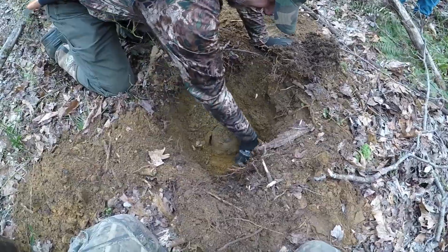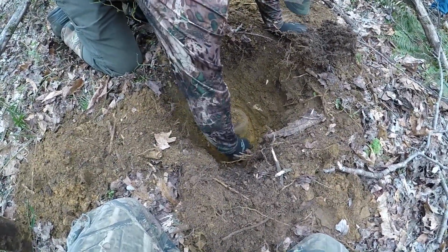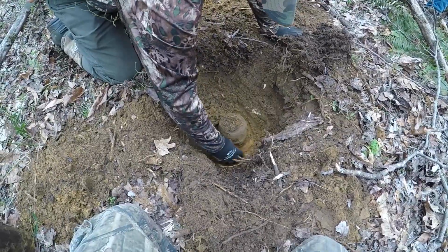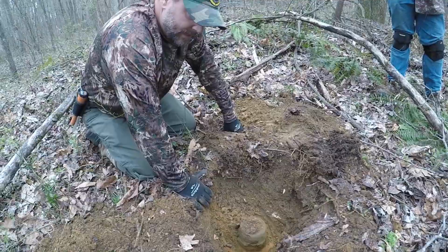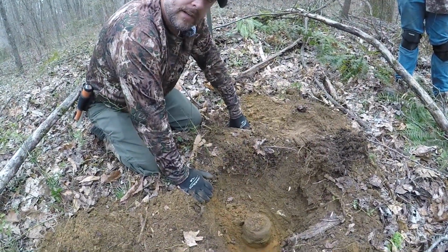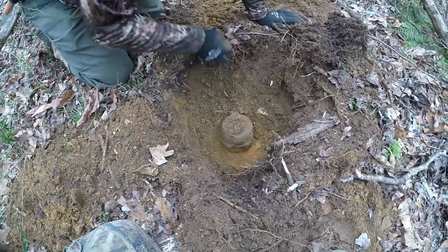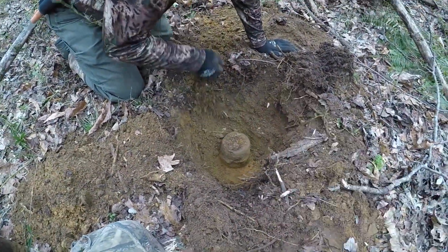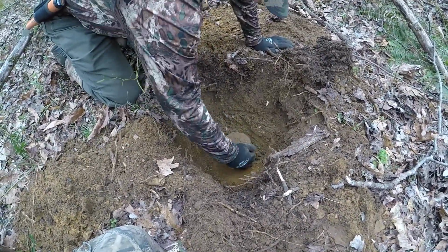All right guys, so Thomas here has got what we believe to be a stamp. It's a stamp, right? Yeah. Just made of solid iron, and it was used on the stamp mill, and that's what they used to crush that ore rock to get the gold out of it. So this thing kind of looks like a 100-pound shell down there, nose down, don't it? That's what you want to see when you're digging a shell, but unfortunately we know it's a stamp, which is a pretty cool piece of history.